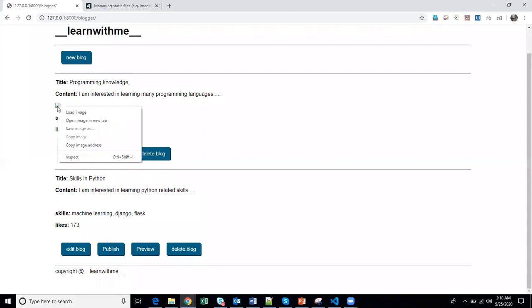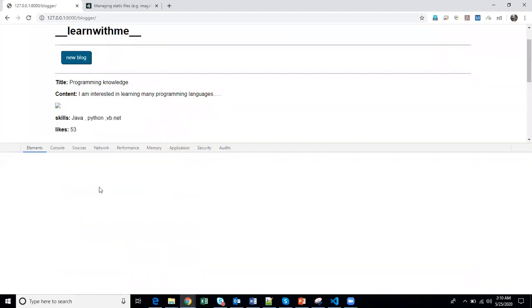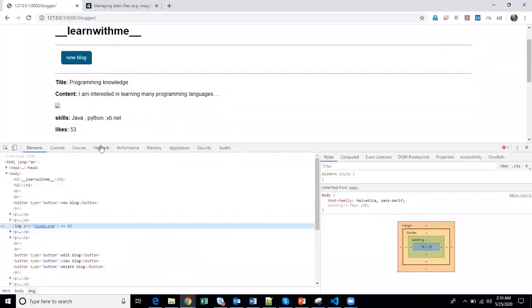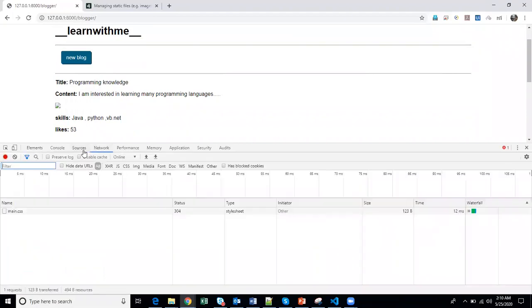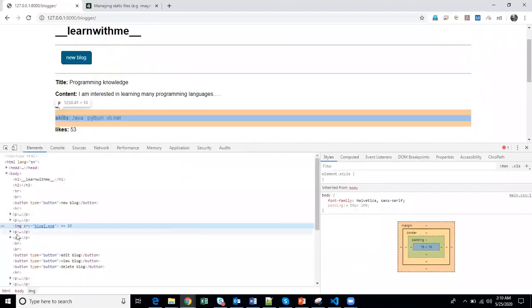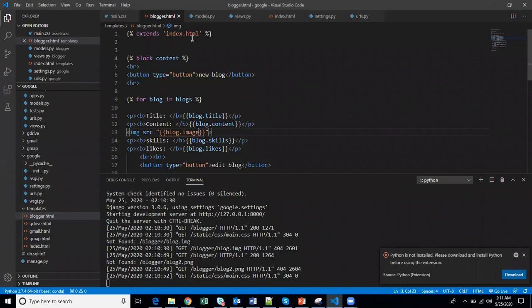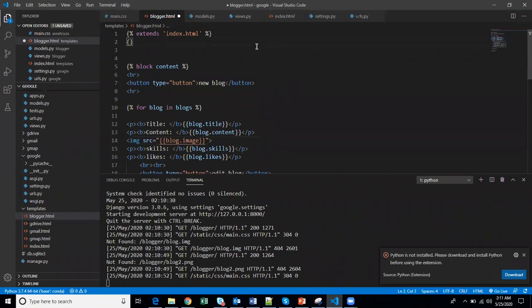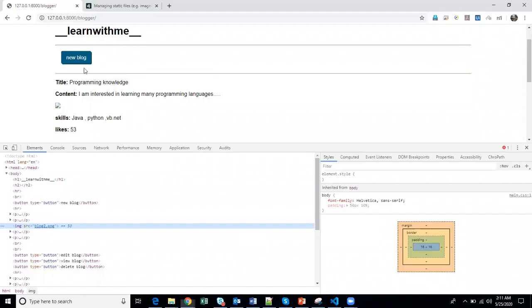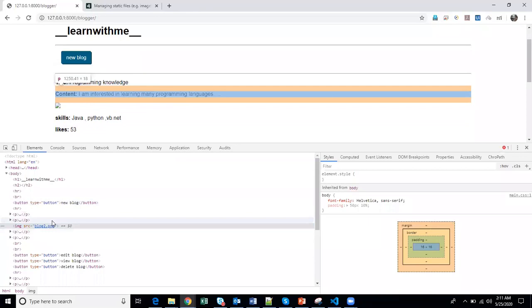It didn't work. Let me check what the problem is here. It's just blog.image, but it didn't call the static file. Maybe we'll have to include load static. Let's check. Load static. We had included load static also.